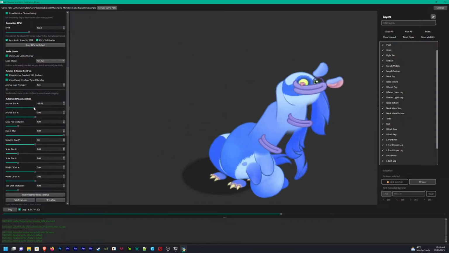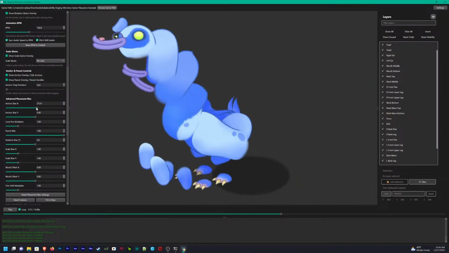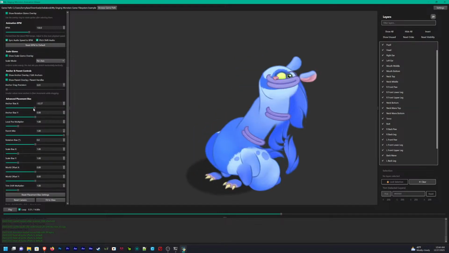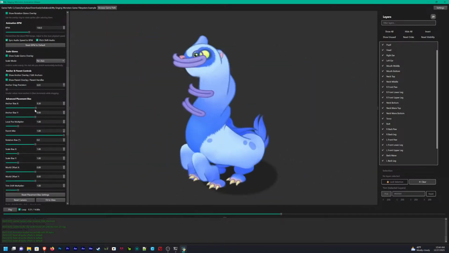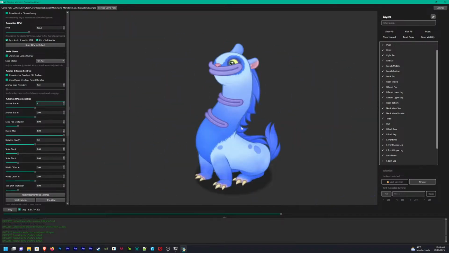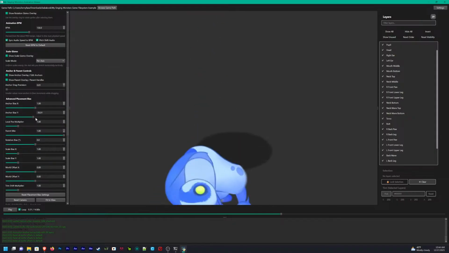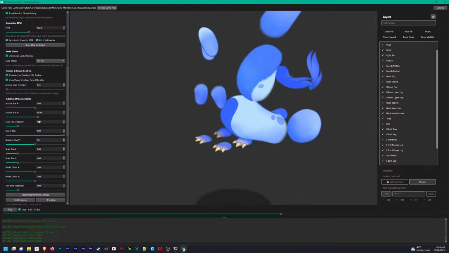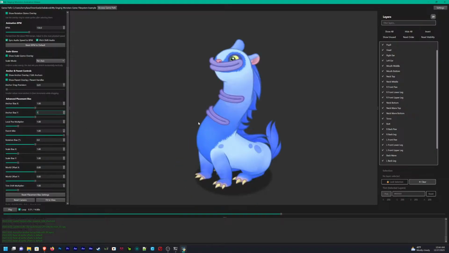So the anchor bias X basically just shifts all of the sprites' X, Y, and keeps whatever initial positioning in, and then it changes the X and Y. And then the Y does that, but in the Y direction.